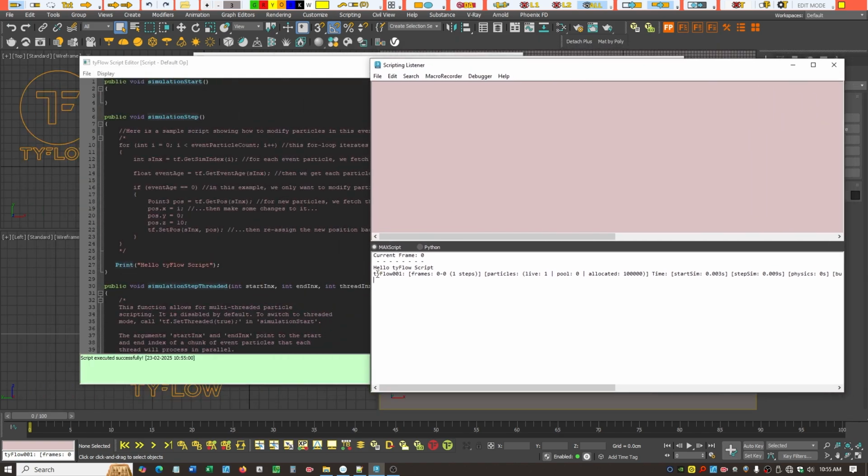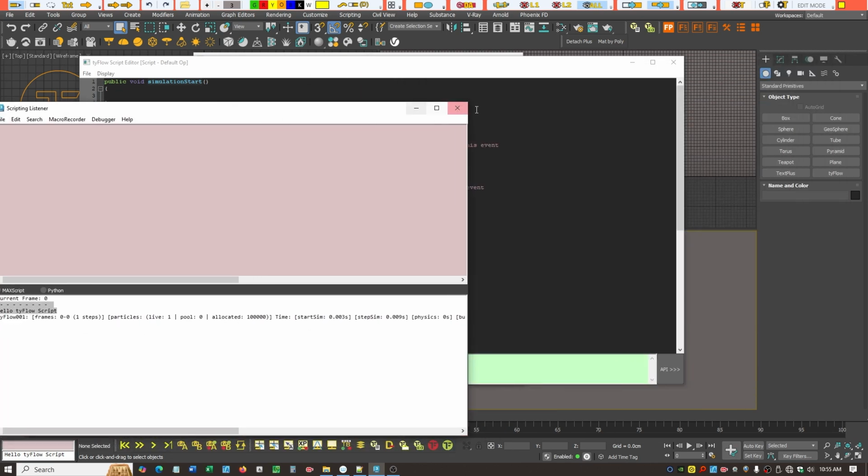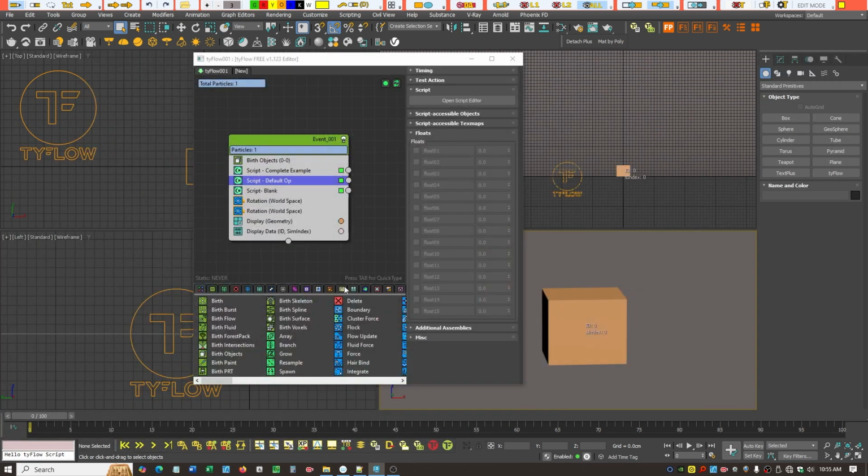Every time the script completes for that whole frame, tyFlow by default inserts this extra line of information, which is information about the execution of a script, right? What we care about is this line of text here, which is hello tyFlow. The reason we got this other information is because I have these other operators enabled.